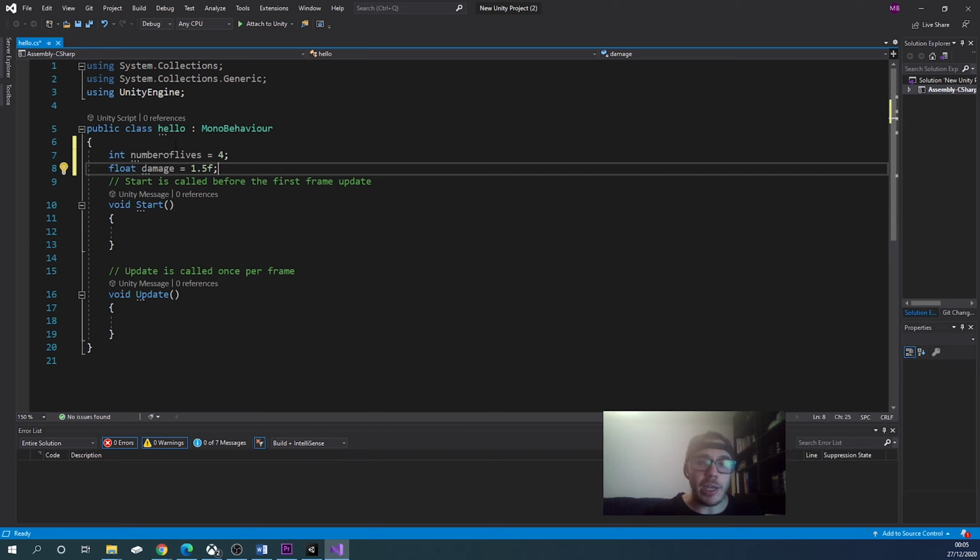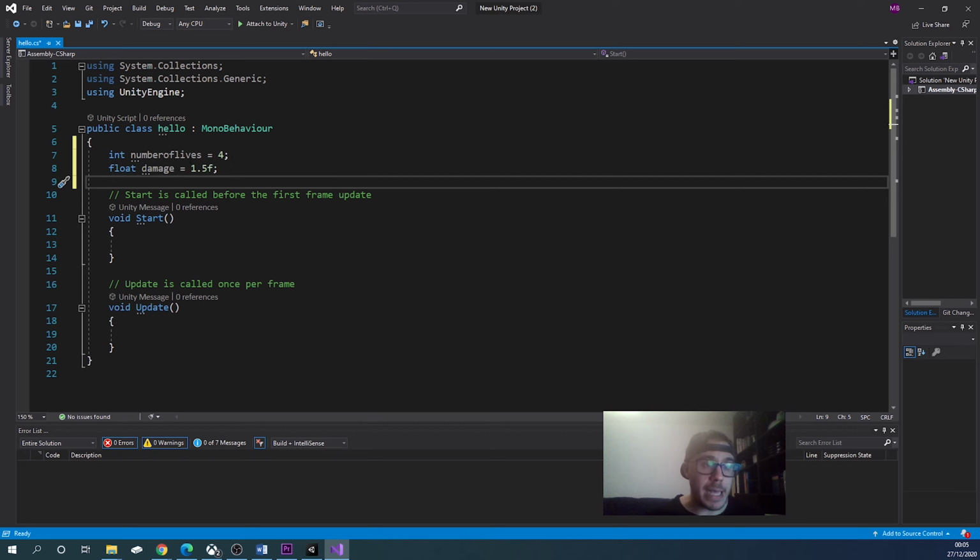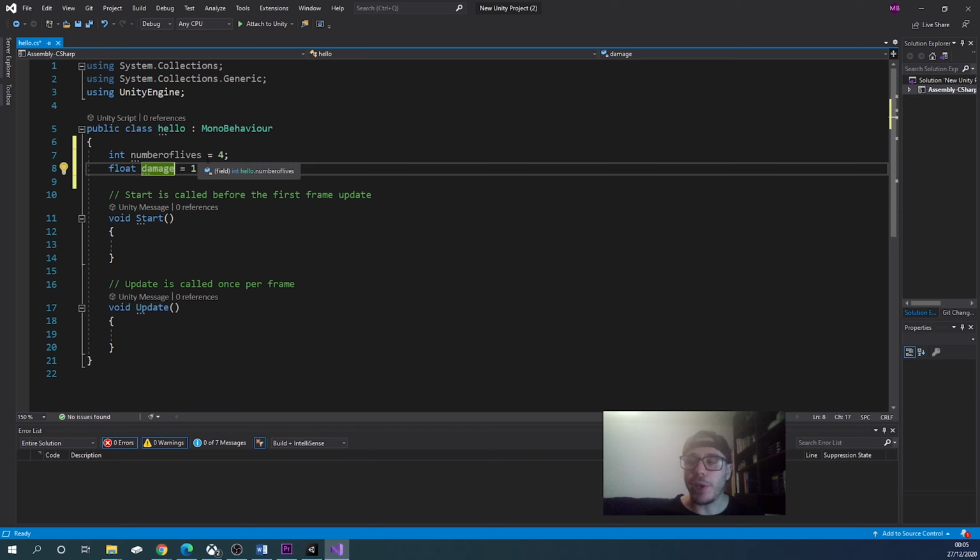Also, after each line we must write a semicolon. This is a semicolon because this lets the program know that the line is done. As an example, I wrote damage. Let's say our player at the start of the game only has his punches, and he can deal damage equal to 1.5. Later maybe he gets a sword and his damage increases to 5, and then our variable damage will increase to 5.